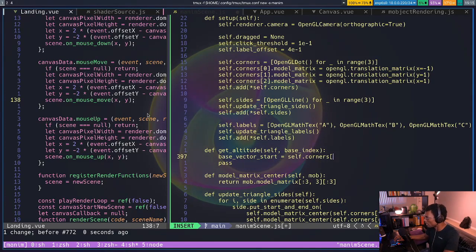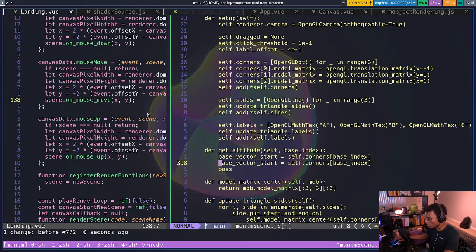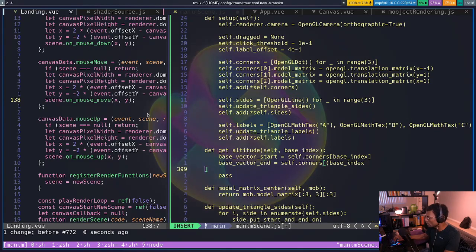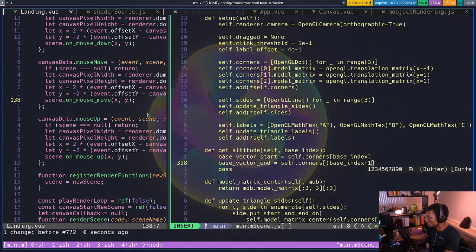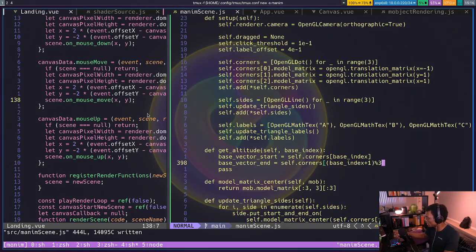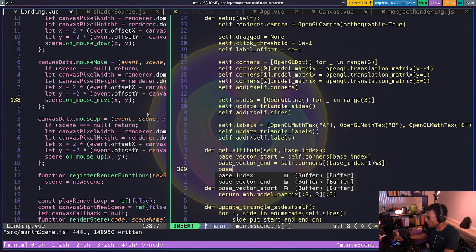Start is the corners array at that index. At the end, increase that by 1. Mod 3. So that should give me the start and the end, and I can do the base vector itself.